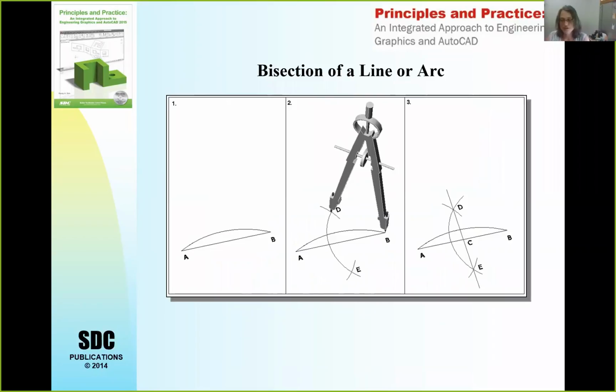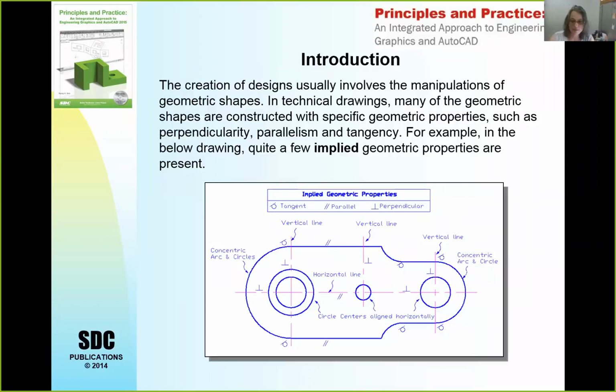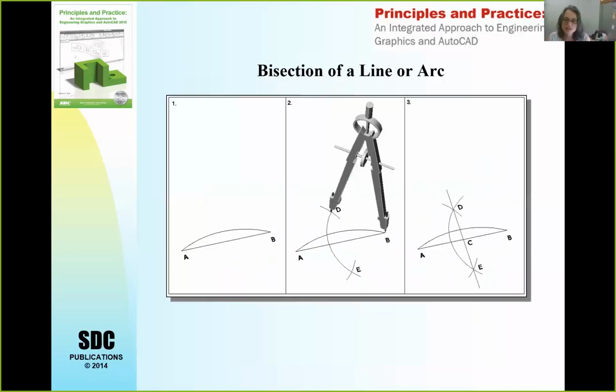Historically, these parts were also created by drawing these basic geometric shapes, but they were drawn by hand using manual drafting tools. Your textbook walks you through some of these manual techniques, starting on page 4 of chapter 2. But if you've never used a compass and straight edge before, their walkthrough is a little bit sketchy, a little slim on details.